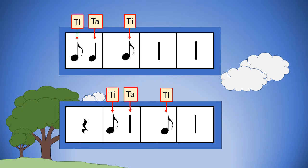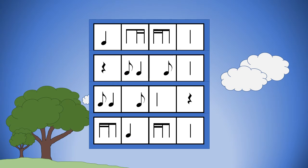Now let's do these two cards that also have a level 5 rhythm on them. The first card will sound like this. T ta, T ta, ta. The second card sounds like this. Sh, T ta, T ta. Now let's try them together. Ready, go. T ta, ta. Sh, T ta, ta. Do it with me one more time, this time without stopping. Ready, go. T ta, ta. Sh, T ta, ta.